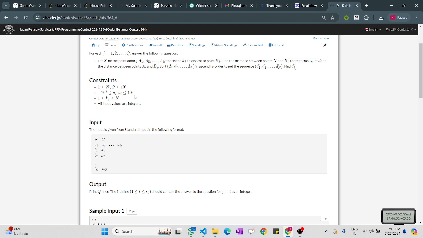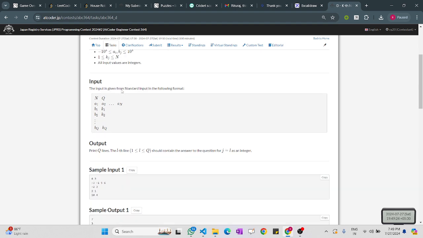Otherwise, if you solve this question brutally, and you look at the constraints, you will get time limit exceeded. Why do you need optimization? Because it was quite an easy solution in big O of n times q, but that was not acceptable. So you need to optimize your code, or you can solve it in n log n, n log q, or q log n, this kind of thing.